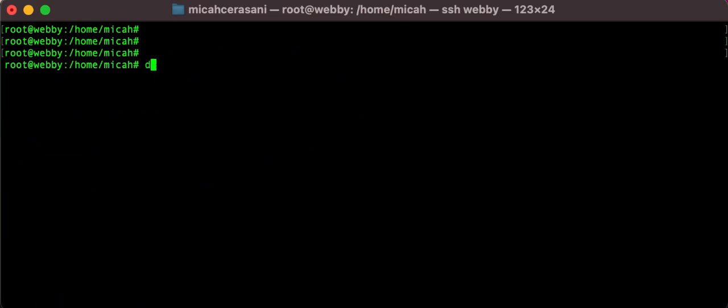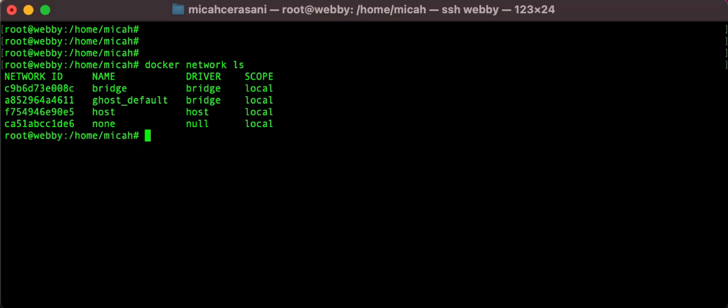What we're going to do here is we're going to say docker network, not networks, but network, and ls. And we're going to just take a look at the networks that we do have in here. You see I've got 4 different networks and I've got 3 different driver types. So let me talk you through some of the drivers that we have. I'll start you at the bottom of the list.